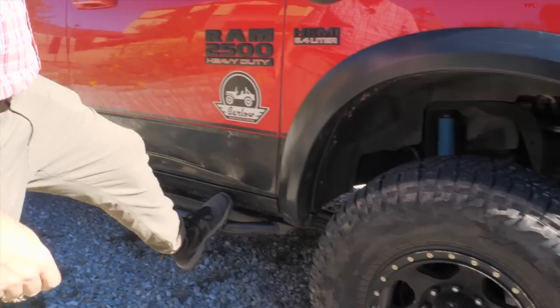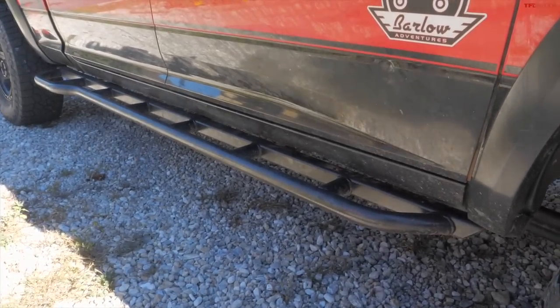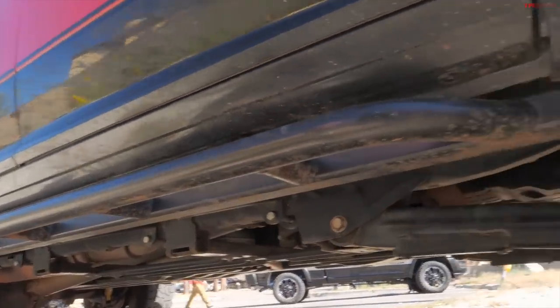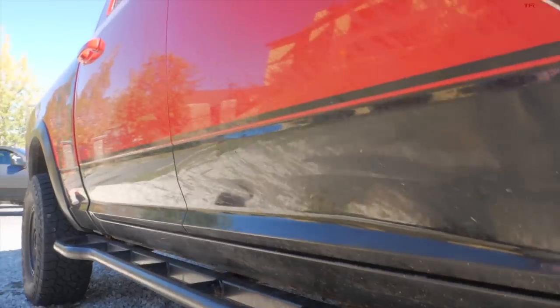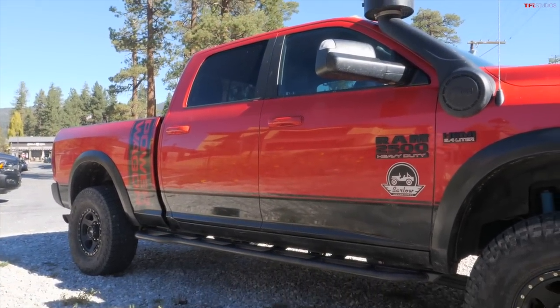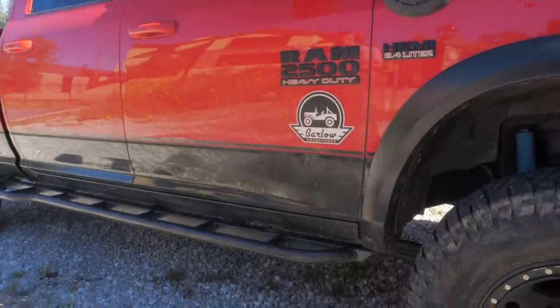And then you put this kind of rock rail. Yep — these are Maple off-road rock sliders. They weigh about 400 pounds. Lots of complaining from the guys when we put those on. But they have saved my bacon because I tend to kind of bounce off the stuff when I'm in the rocks. And you can see some of the rocks still got past my sliders.